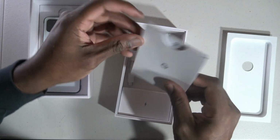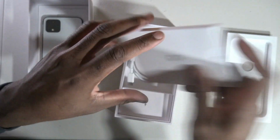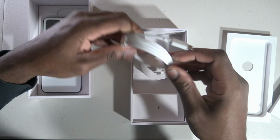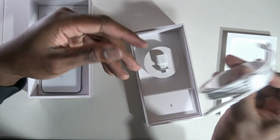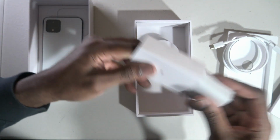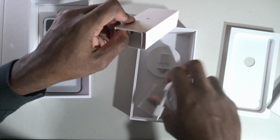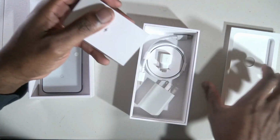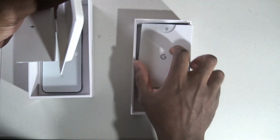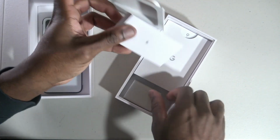You got books, got your SIM ejection tool, instructions, transfer joint here to make for easier transfer. And USB-C charger with the charging brick. 18 watts, I believe, is what this phone maxes out at. And that's what you get in the box, so good job there. Same thing with Apple too, so let's see. So I'm gonna go ahead and put everything back. Nothing really crazy here. No headphones, no perks, just plain old phone and charger.